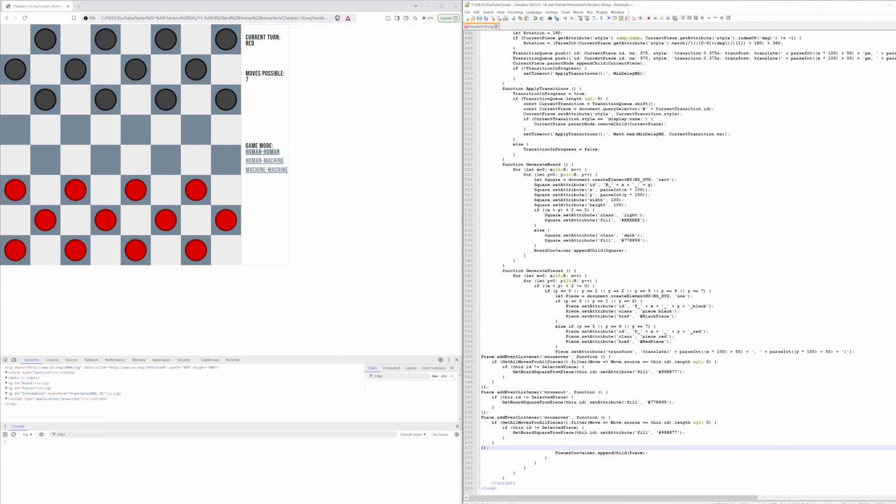Let's look at the final event listener for the piece. That will be on the click action. We're going to keep this first if statement that basically requires that the piece be a movable piece. And then we're going to have some stuff that we do. So when we click on a piece, we're going to toggle a class name to be present or not present. So the piece's class name will be selected. And then when we click on a destination board square, it will have a special class name called destination. So both the piece and the board square each have their own special class name to keep track of state.